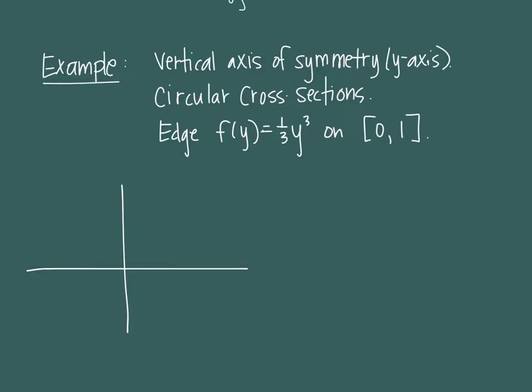Okay, now, if you have trouble visualizing what 1/3 y cubed looks like, think about what 1/3 x cubed looks like. 1/3 x cubed is going to be a cubic graph that does this. That's 1/3 x cubed. So if you want to draw 1/3 y cubed, it would be the inverse shape of that. And so 1/3 y cubed is going to look like that. It goes in an inverse, a diagonal reflection of the yellow.